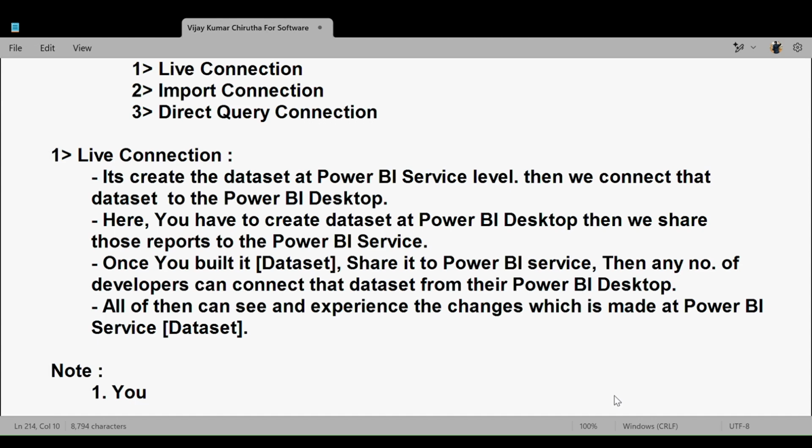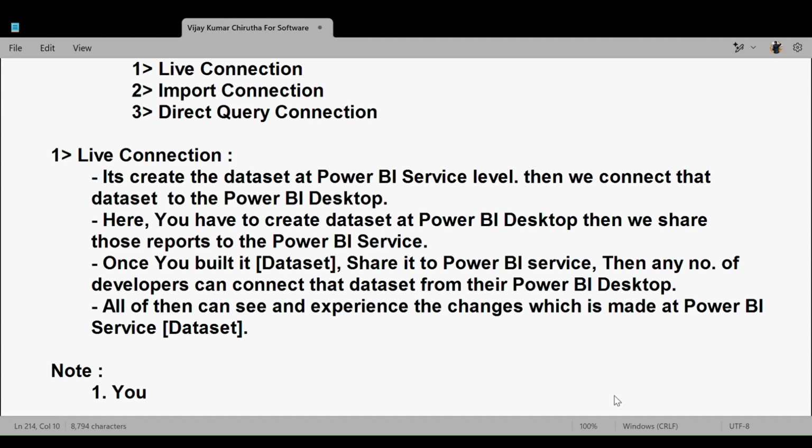We already created the data set at Power BI service level, and because of that we connect that data set to the Power BI desktop. Any number of people can connect that data and work on top of it. By using the data we build the reports, we share those reports, and any number of people can do that too. The beauty is very good, but the drawback is here.